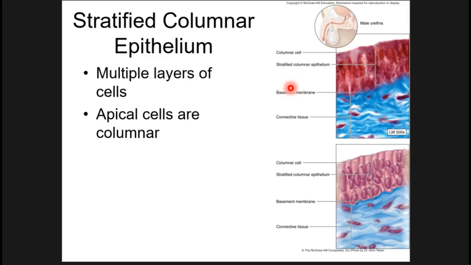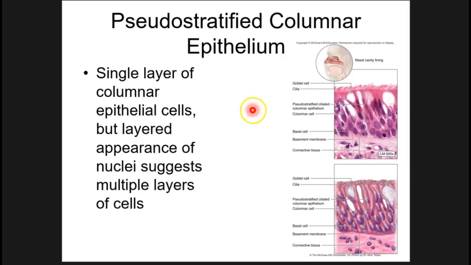Now we're going to contrast that with pseudostratified columnar. Again, this is why I have the medical illustration version. You can see how if you were just looking at these, you would be looking for the dark purple dots, and you would be seeing them in many locations, some of them higher up, some apical, some basal, and you might think to yourself, okay, that looks stratified in some way.